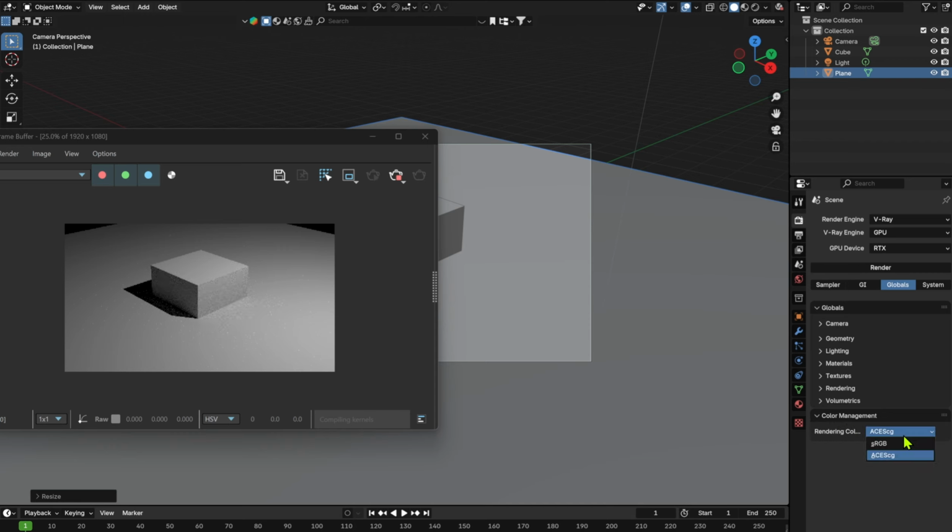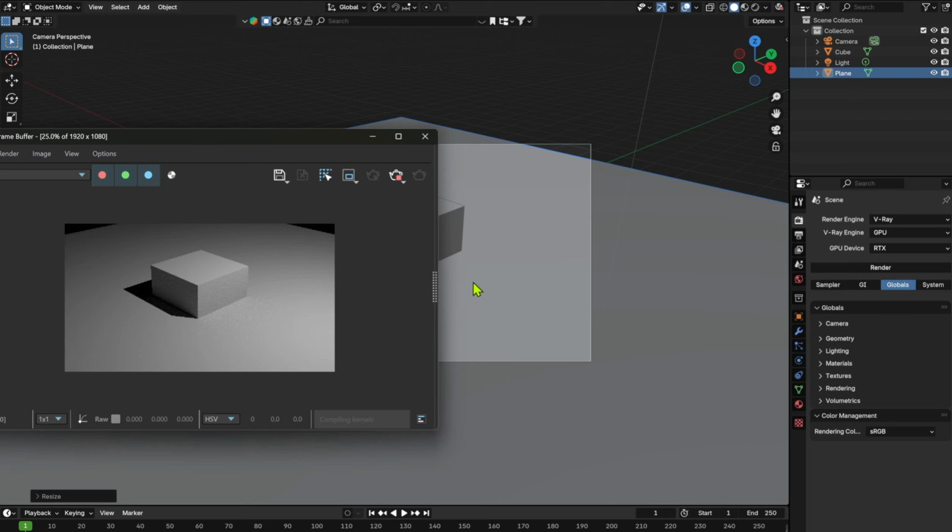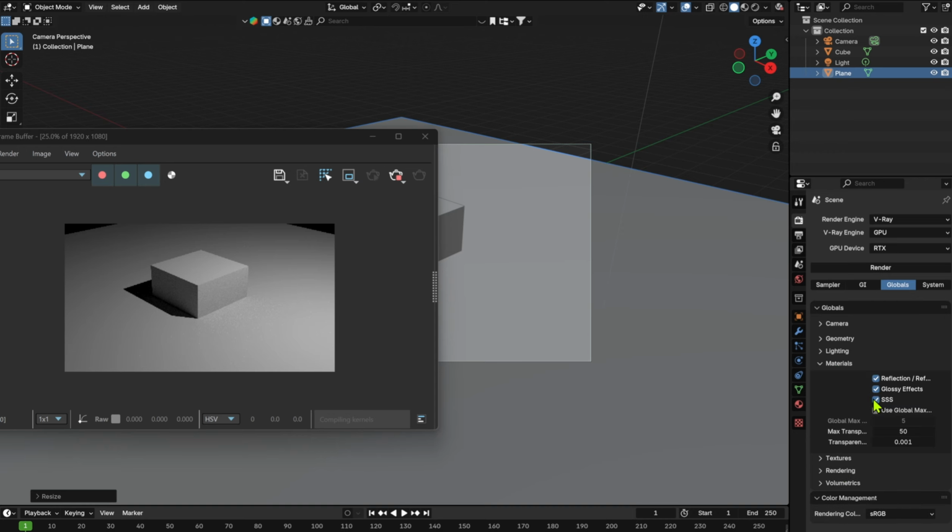You have the color management, but only have two options, sRGB and ACES, but you have a few more in the display correction settings here. You can try those out, they give some different results, almost like you can change it after you just export in raw or something like that. You can change the material glossiness, or turn on or off the refraction glossiness, all the things.